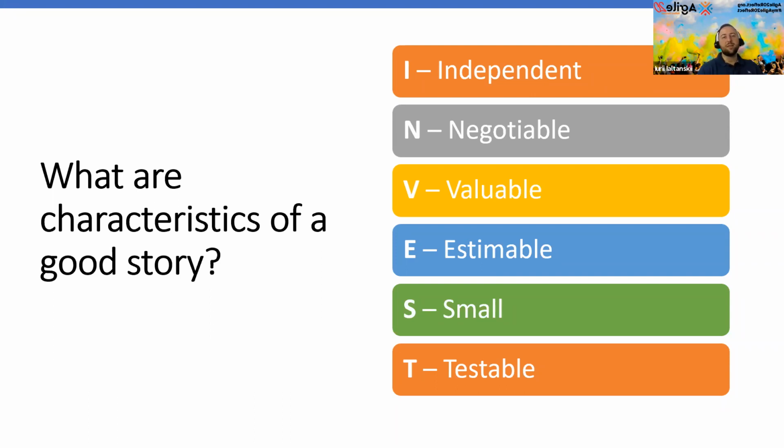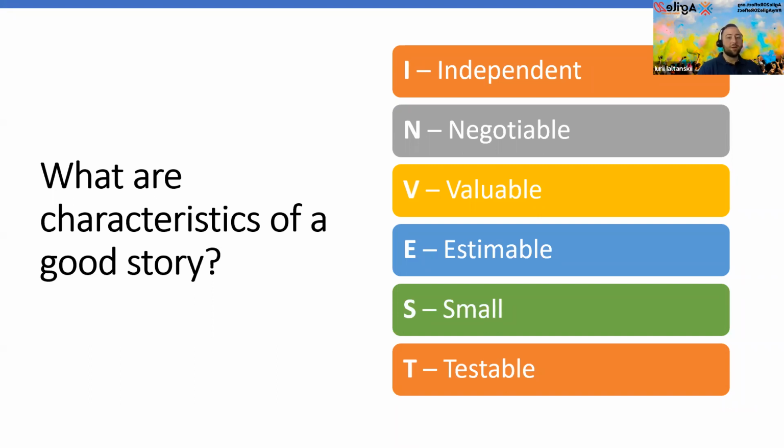So what's the exact functionality the customer needs. After that, the next one is that it should be valuable. Okay, so the customer should see value in this user story, in this functionality, because we can't deliver something that is not valuable for our customers. After that, it should be estimable, because if it's impossible to estimate a user story, well, it will be complicated to work on this story, right? So it should be estimable.